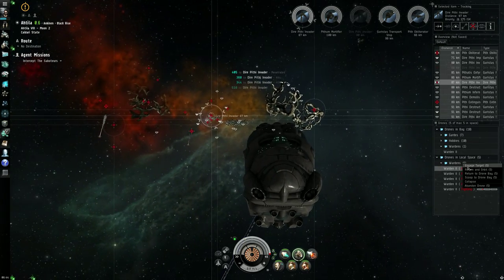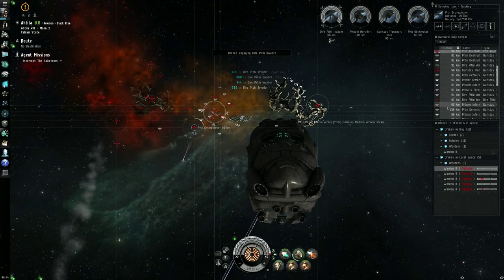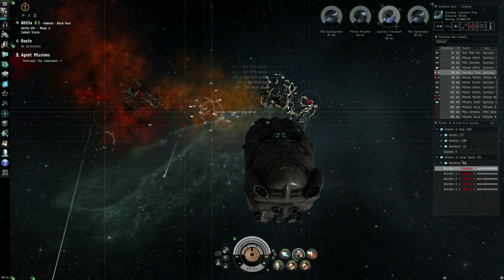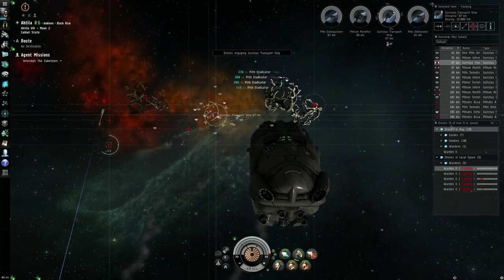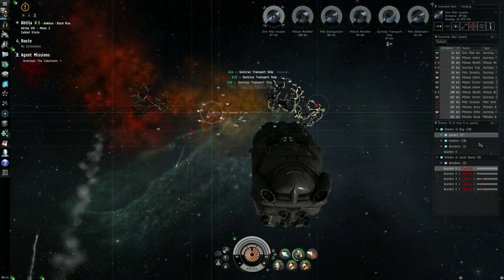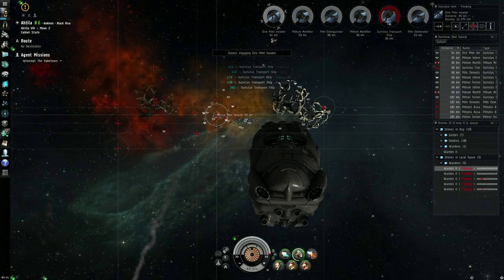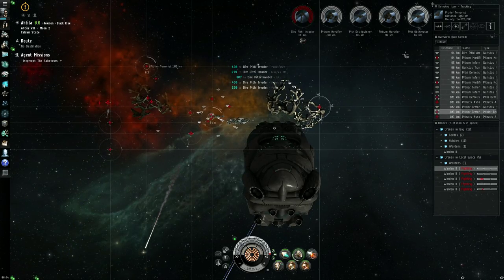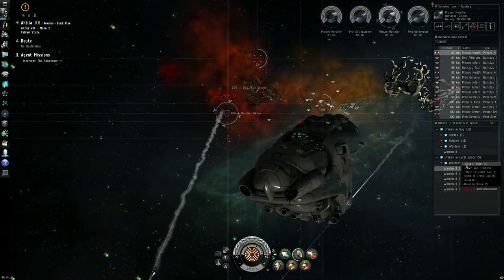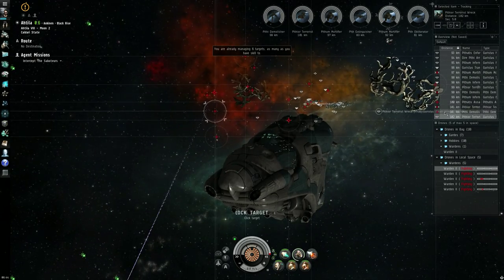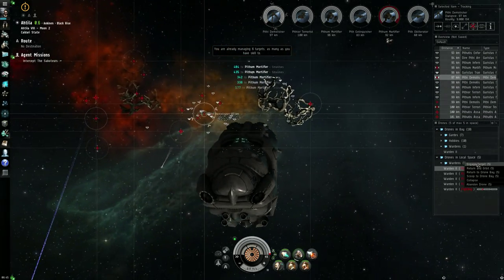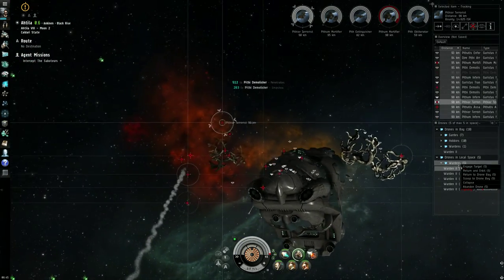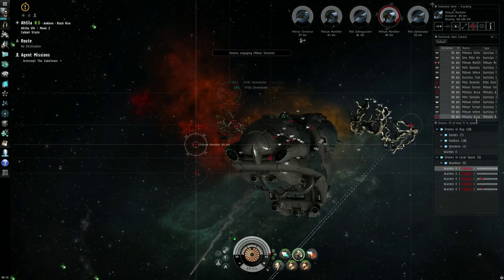Now, normally these little ships would be very hard to hit, but since they're coming straight at me, they're easy. There's no transversal, which is what they call it. Transversal is basically how fast a target is moving around you. Alright. Switching targets. Oh! We almost one-shot that. We did basically one-shot that. Holy shit. He's gone. Kill that. Let's frag these little bastards here. Get that one right there next. I'll switch back to you.